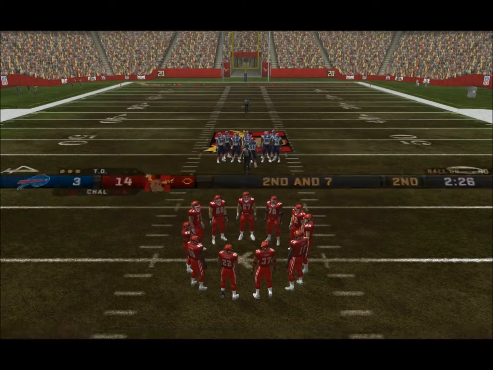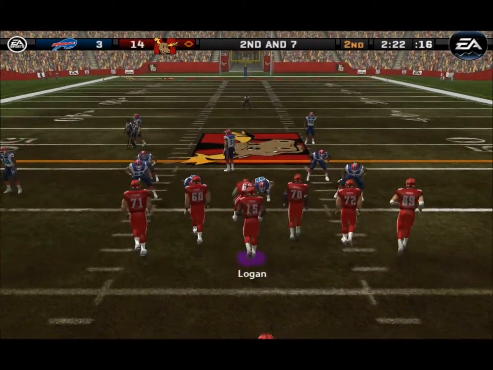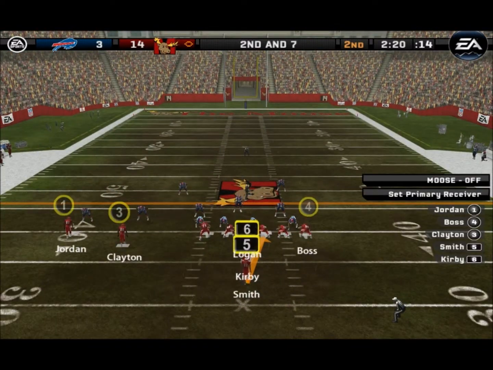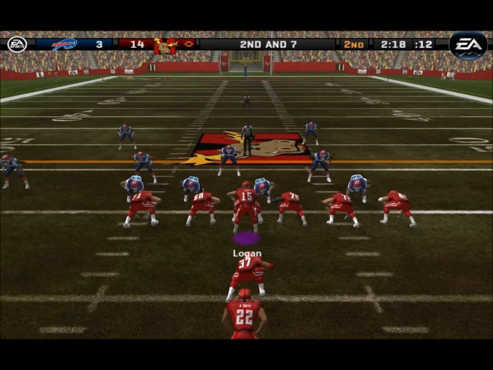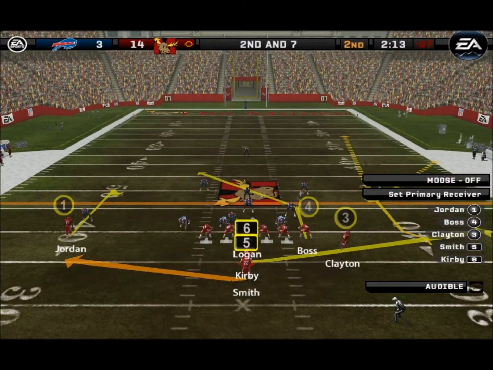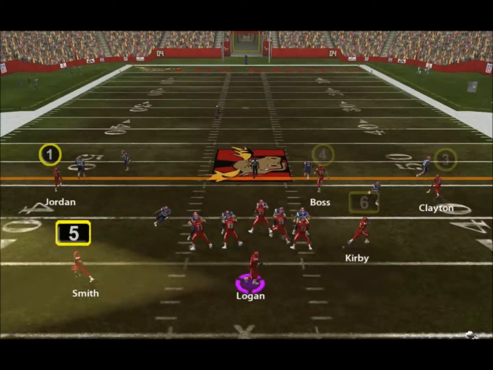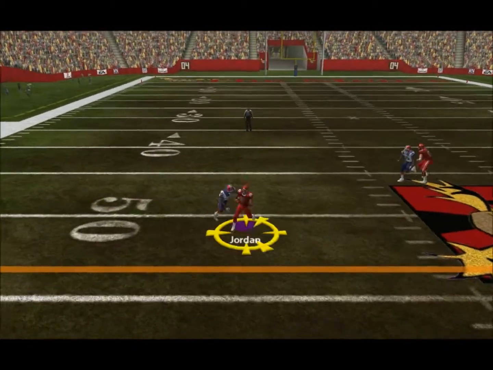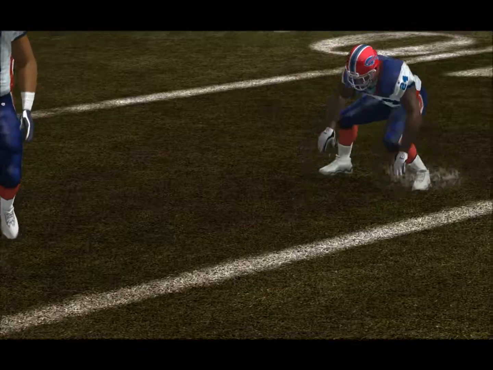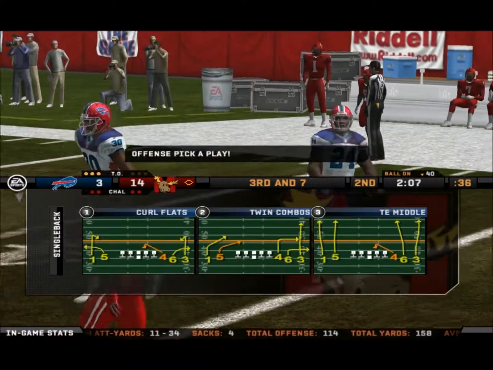Ball on their own 40. Smith is the deep back. So we gonna take it. Red, 25. Danny. Let's go. Let's go, boys. Here they come with the pass. Incomplete. Jordan was the one they were trying to get the ball to, the intended receiver on the play.